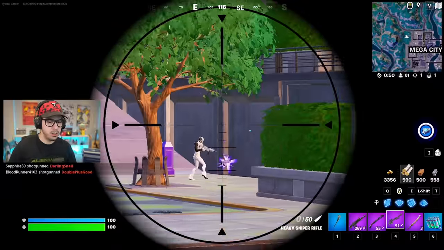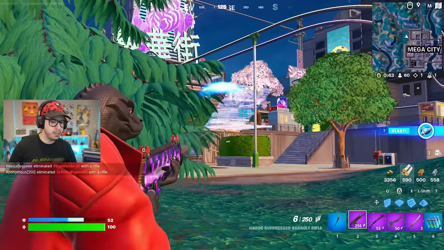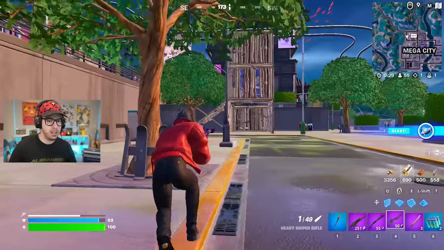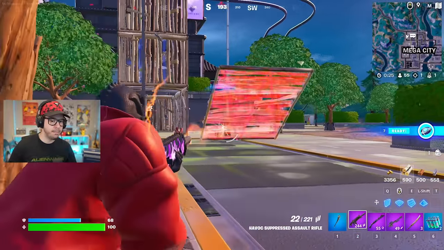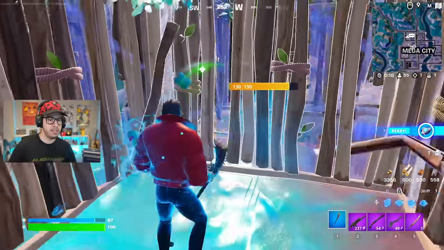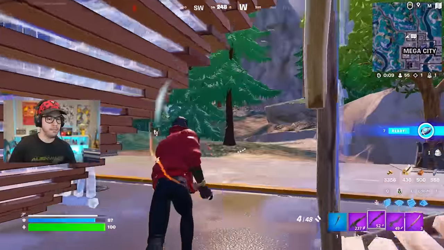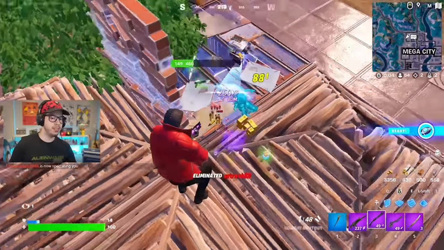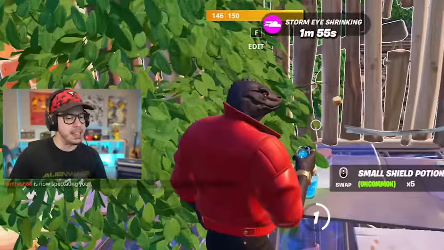There's a guy over there. Oh, I missed. 23 damage. There's a guy behind him. Oh, there he goes. I'm gonna try to look for a shot here. I don't know what the guy is. Oh, there he is. Oh, I missed. Oh, look, a little elimination for me. I mean, that almost didn't turn out my way, but it did, so I'm happy about it.